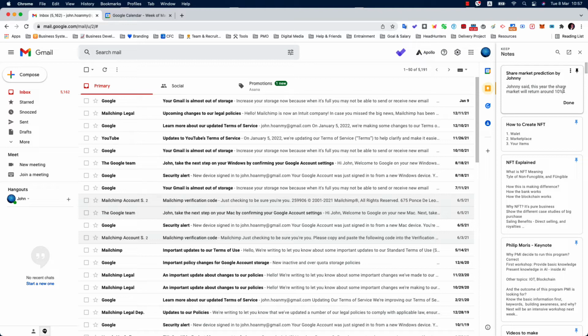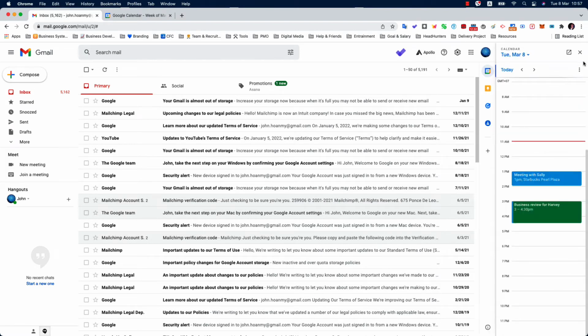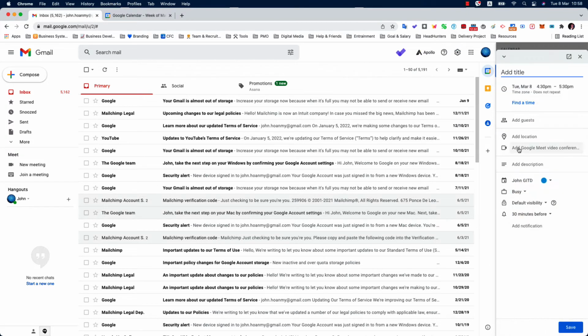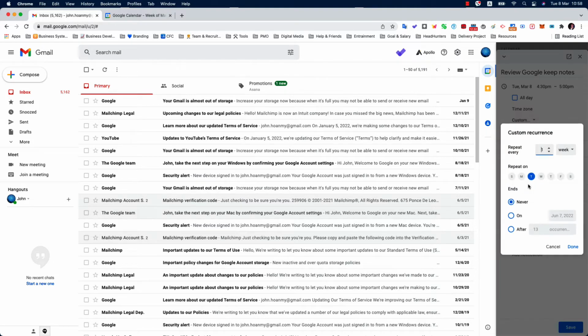But I don't want to just use my brain as a storage place. So whatever information I get, I dump it here, and it stays in my notes, and then I will review it. One of the things you could do is simply come to the calendar and set some kind of off time for a review of Google Keep notes. I need just 30 minutes to make sure what is in the notes, and I can put it on even in a repetitive manner, because I want to see which days I'm doing it.